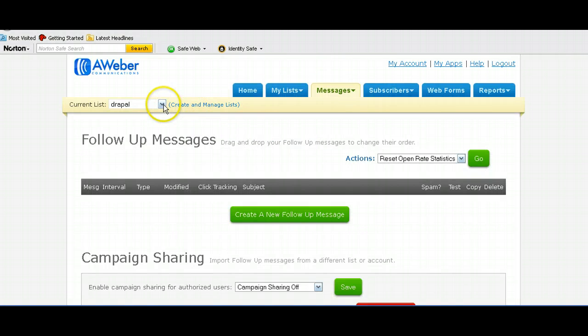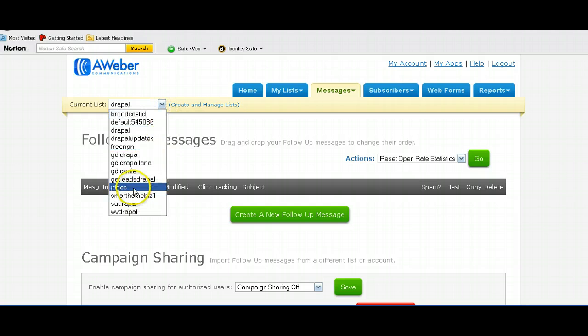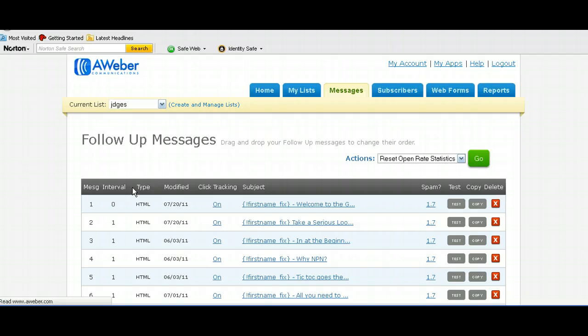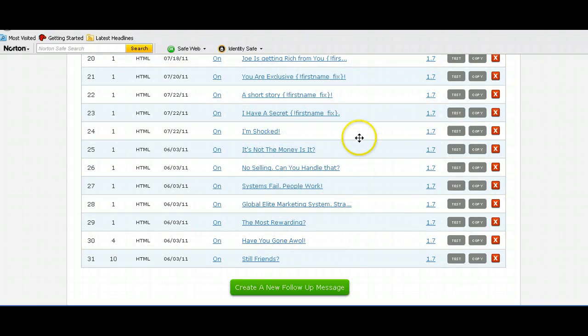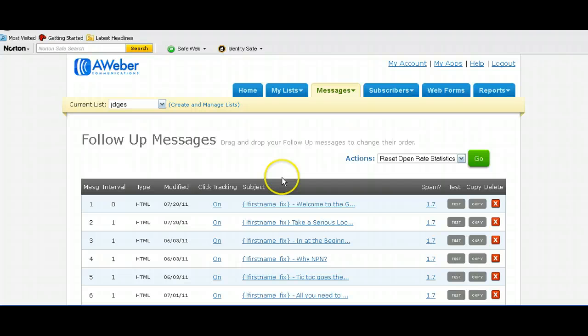So just for an example, I'll go to one of the lists that I personally use that code for. All of these messages I did not personally write. They were pre-written by the creator of the system, and I entered the code that I showed you on the previous page, and it populated all these messages, and then I just went through and updated them with my personal links and changed them a little bit to suit my personality and everything. So hope that helps.